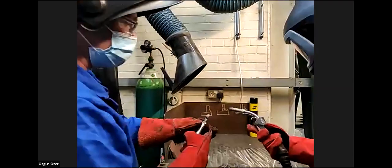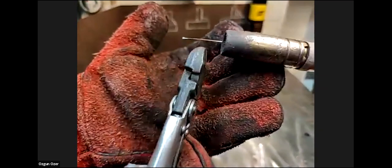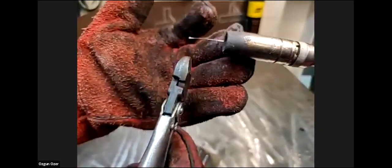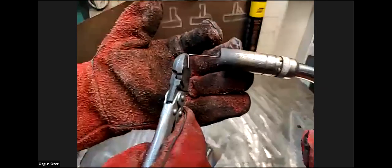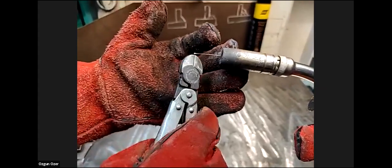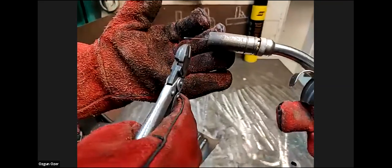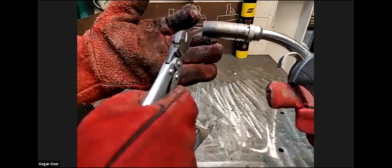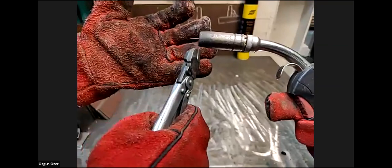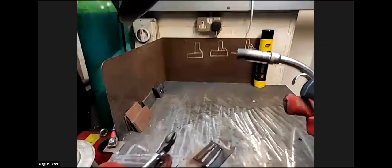It's always clean. You can see on the camera how that's balled up on the very end. If you were to try and strike the arc by pressing the button and doing another weld, it forms two things. The oxidization on the end of the wire at the moment would be deposited into your nice clean weld, so we don't want that. We want to nip that off. It serves two purposes. Not only does it stop it placing oxidization in the weld, it contacts a lot easier because it's a nice clean surface for it to arc up on.